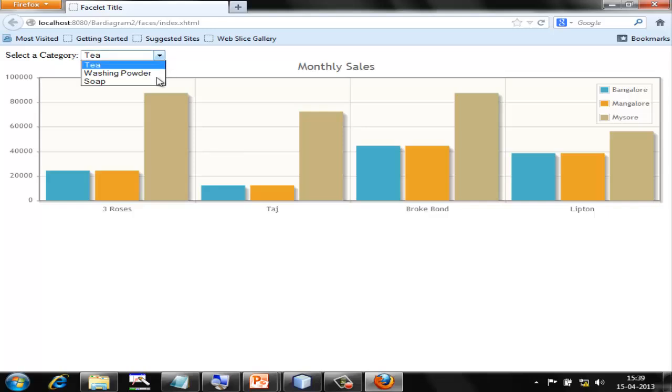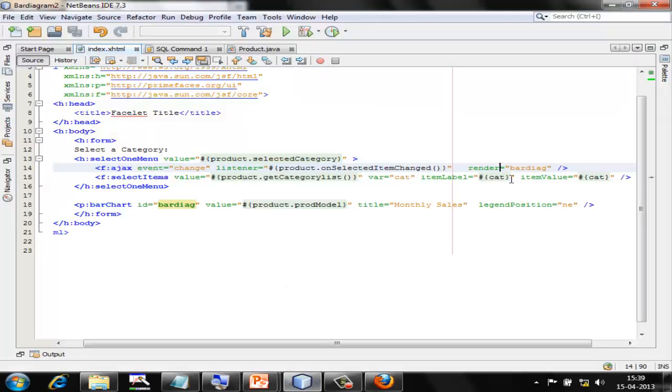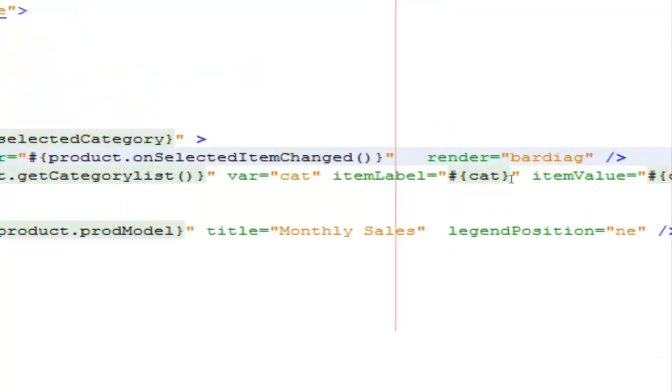Okay, so I think these things were working properly. Only thing is I selected the wrong one, rendered rather than rendered. It is rendered, not rendered.